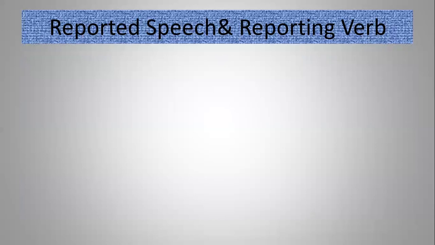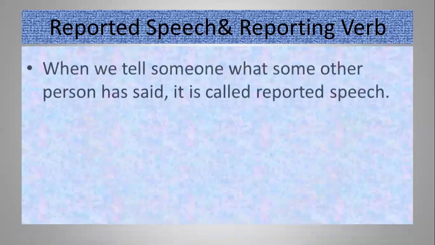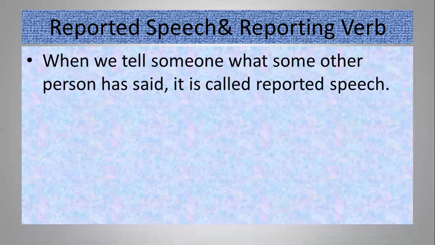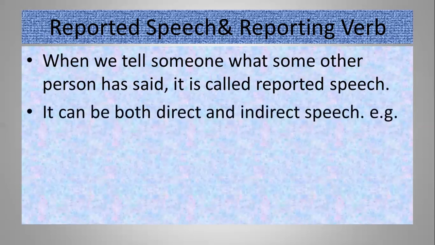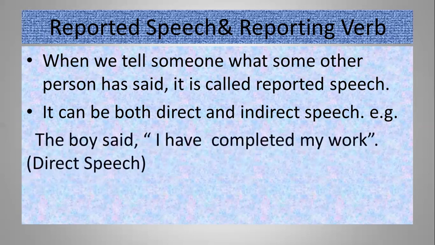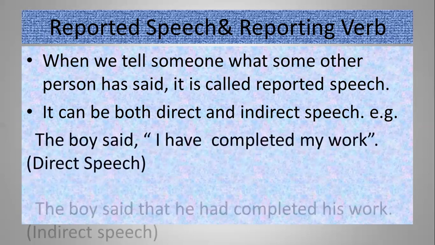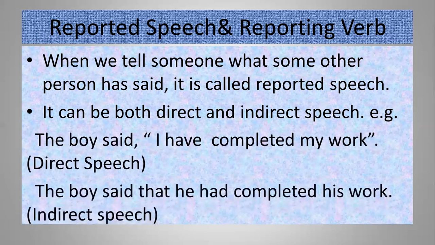Now, what is reported speech and reporting verb? When we tell someone what some other person has said, it is called reported speech. It can be both direct and indirect speech. For example, the boy said, "I have completed my work." The boy said that he had completed his work. Now, both the sentences are examples of reported speech.